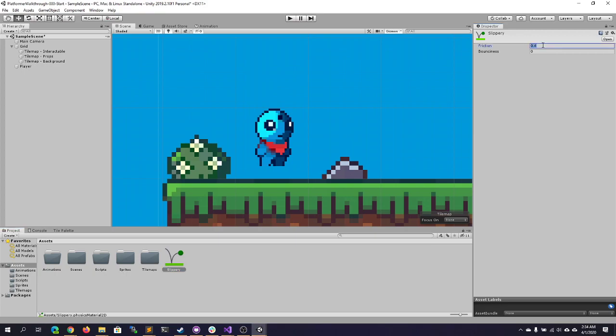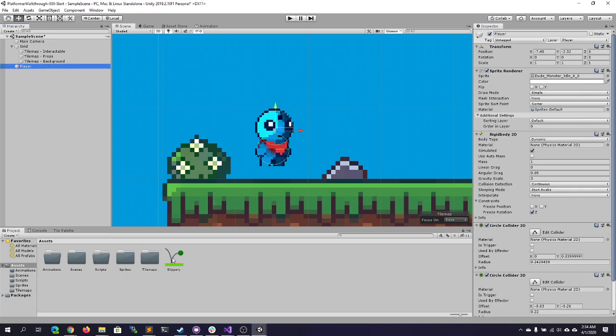What we want to do is give it a friction and a bounciness of 0. Now whatever we apply this to will have no friction. We're going to drag Slippery from the Assets window over to our circle colliders, and we're going to put it in the material section.